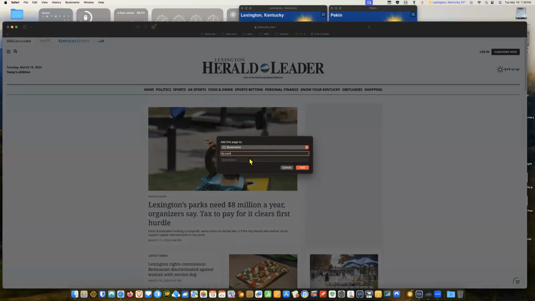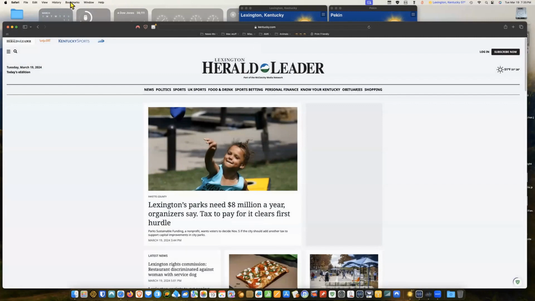So I'm going to put Kentucky.com there. Now, if I say add this page to bookmarks and add, it's going to put it up here vertically. If that's how you want to do bookmarks, that's fine. Add. Go up and click on bookmarks. There it is. And every time I go to my bookmarks, I can click up here and choose a location down here. Well, as everybody knows, bookmarks accrue pretty easily, and you become overwhelmed by bookmarks. There are too many of them.